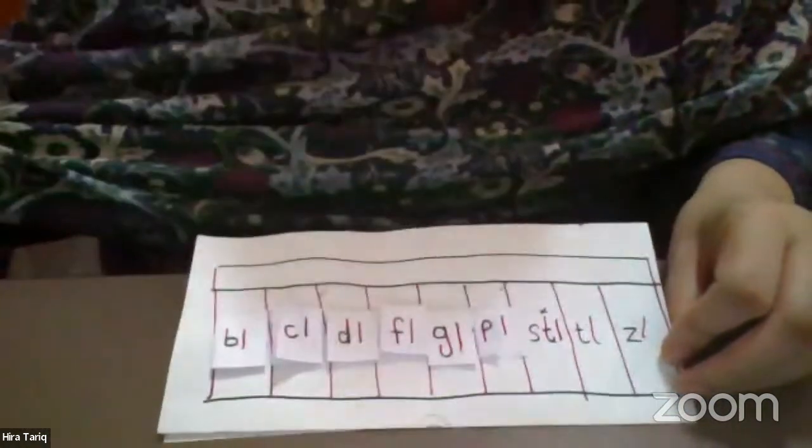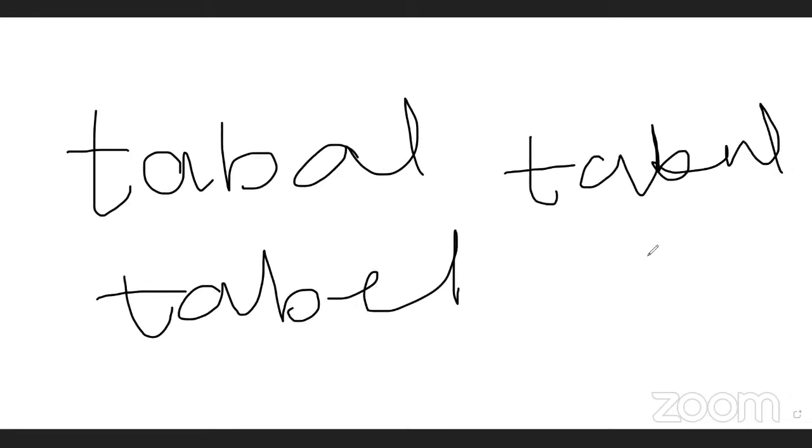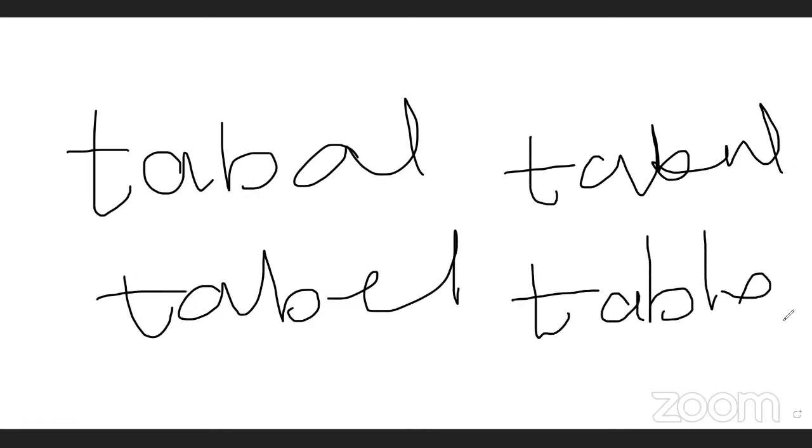Now, let's write the word table. Look at these examples. And this is one of the most common mistakes now. If they want to write table, sometimes they write table like this, sometimes like this, some of them even write table like this. And if somebody has memorized this spelling, he also writes table like this, because this is not making any sense. It's just the memory game that they have memorized the spelling, and they are writing table like this.